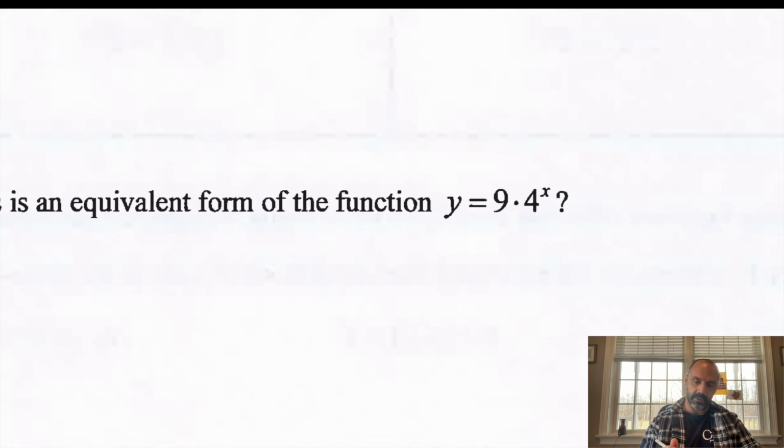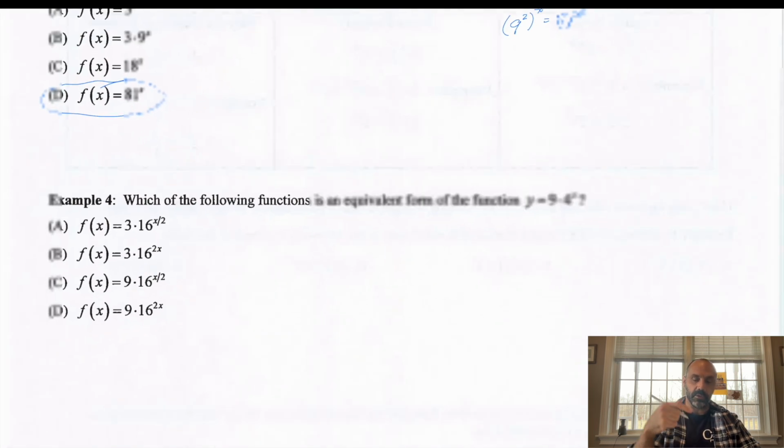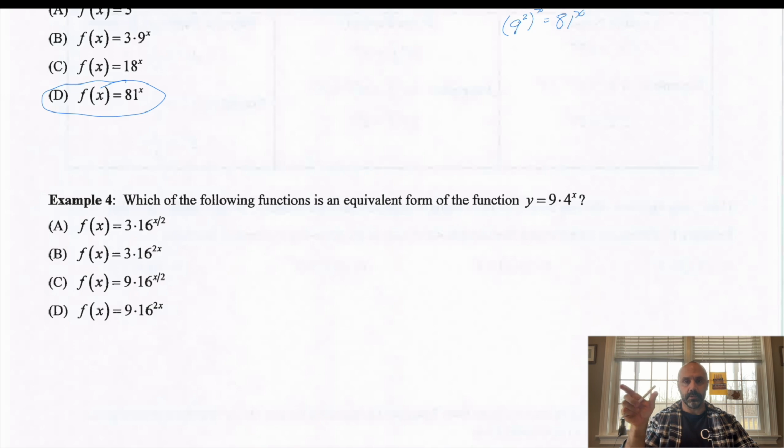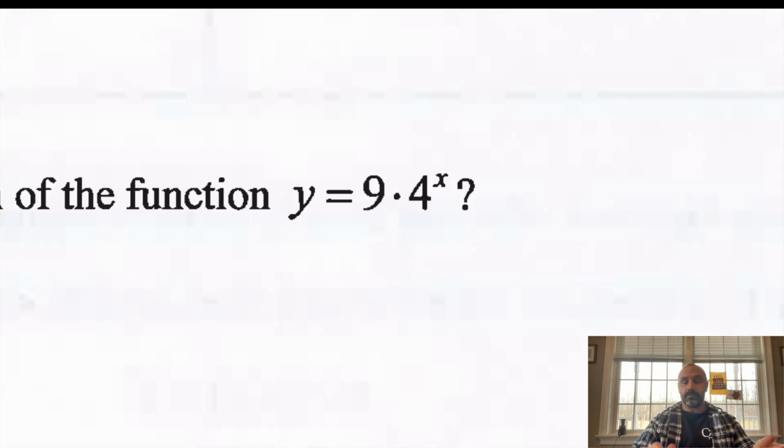And how about this one? y equals 9 times 4 to the x. Here we're looking for a different form of the function where there is a horizontal dilation, or horizontal expansion or contraction. Okay, so when we take a look at this one, 9 times 4 to the x, what are we doing with the 4, right? The 9 is separate. We're not going to get to do anything with that. But the 4 to the x, what's the 4 going to turn into? It could be 2 squared, so it would be like 2 to the 2x.